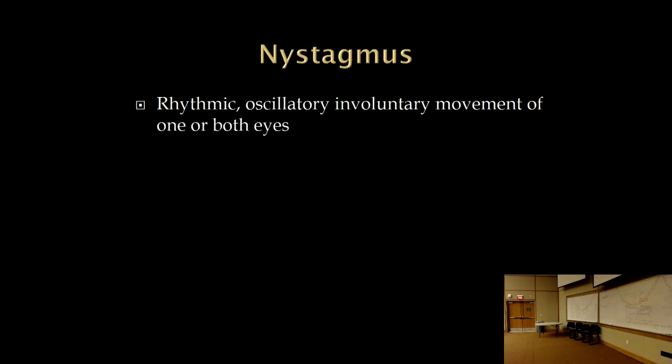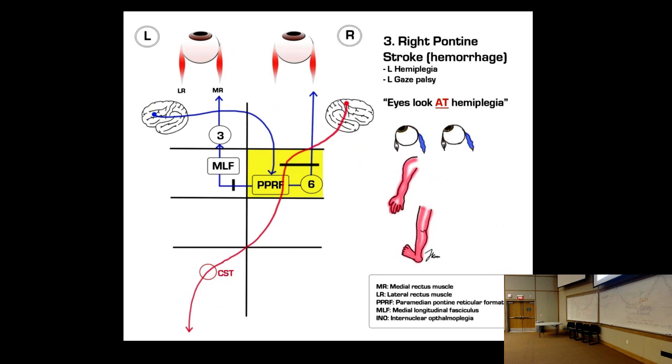So what you just saw there is an example of nystagmus. Nystagmus, where the eyes are jiggling basically, is a rhythmic, oscillatory, involuntary movement of one or both eyes. Did you have a question? So the question was, will both eyes be affected? Well, they are in the sense that they're both being driven in one direction. So both eyes in that case will be forced off to one side. Well, why is this eye affected? Because you're losing this driving pathway to the opposite MLF.